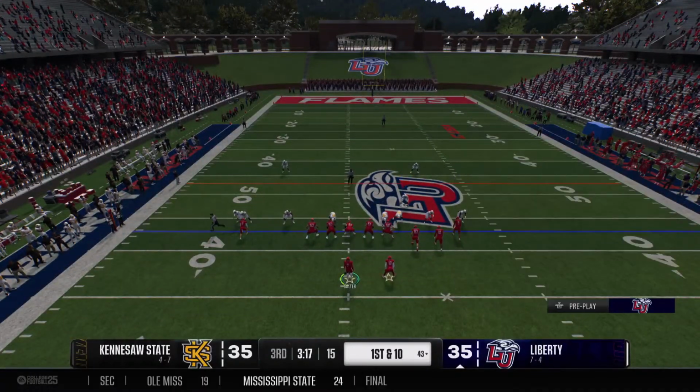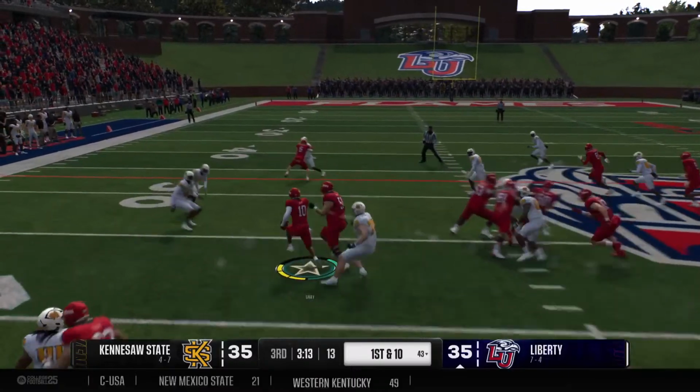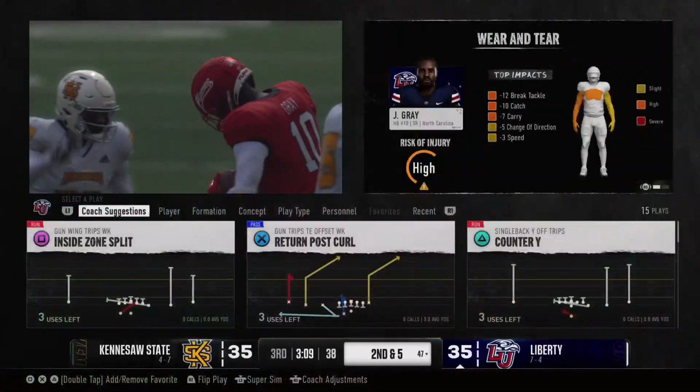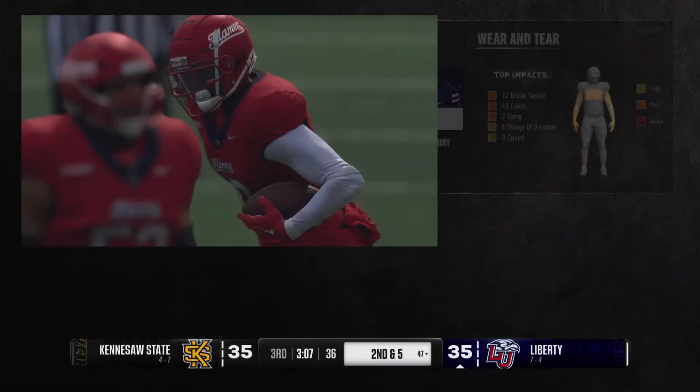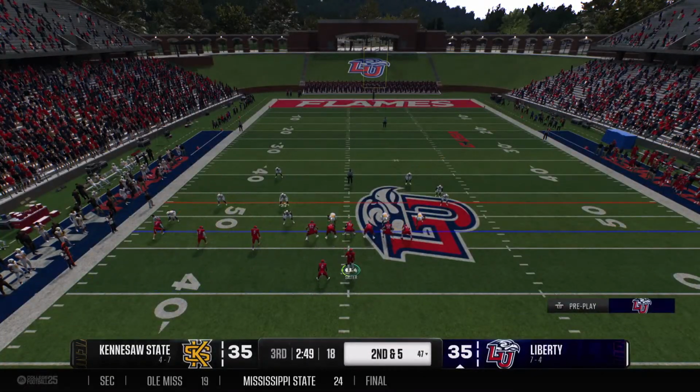3rd down, you're in zone coverage. Everybody's watching the quarterback, and you're trying to make a break on the ball, but he just got it out of his hands too quickly, and the throw was too accurate. Really nothing you can do there. It's now a fresh set of downs. Halfway there on first down, it's 2nd and 5.